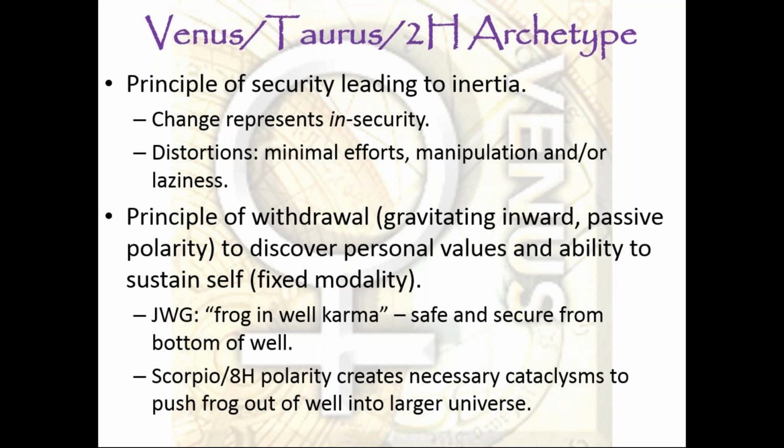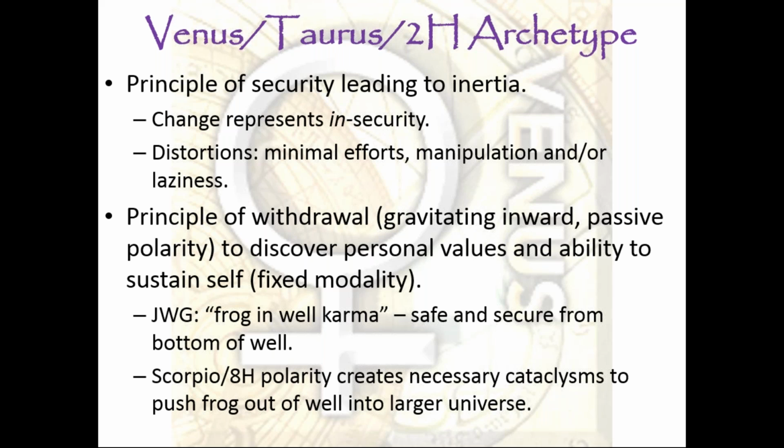So that polarity of Scorpio and the 8th house from time to time will create any necessary cataclysms to push the frog out of the well into the larger universe. And here the degree of resistance can create the degree of cataclysm that will shake us up and push us out into that insecure environment in order to evolve and grow and learn.